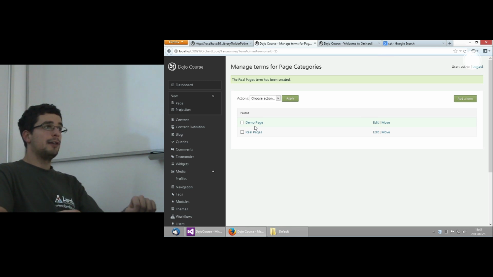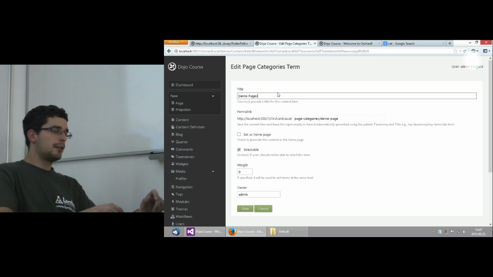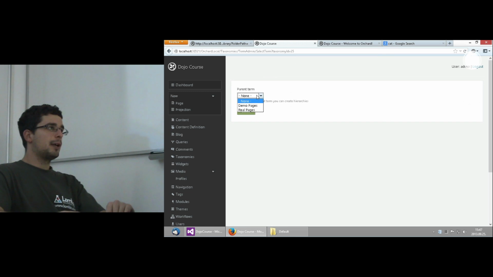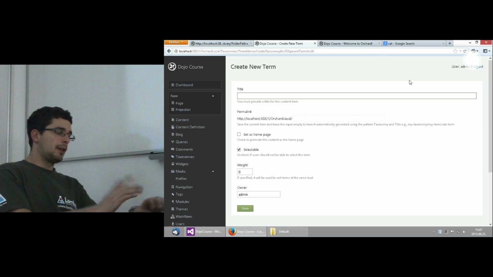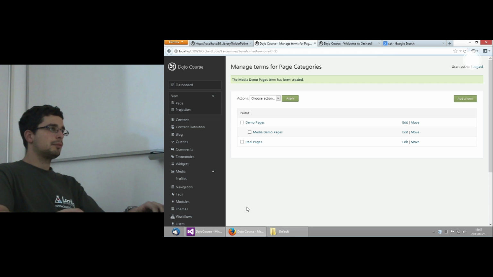But let's now add the term under demo pages. It should be demo pages. Yeah, that's good. So let's add the term, and this time as a parent term select demo pages. So it will be now below demo pages, and let's call it media demo pages. Like our cat picture is a media demo page, and let's save it.